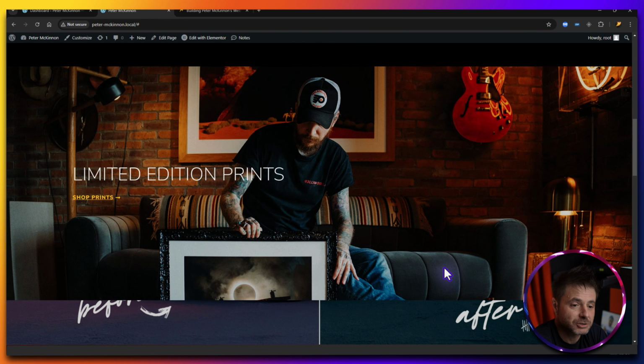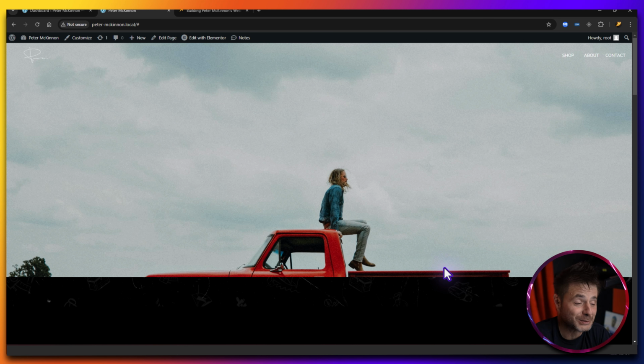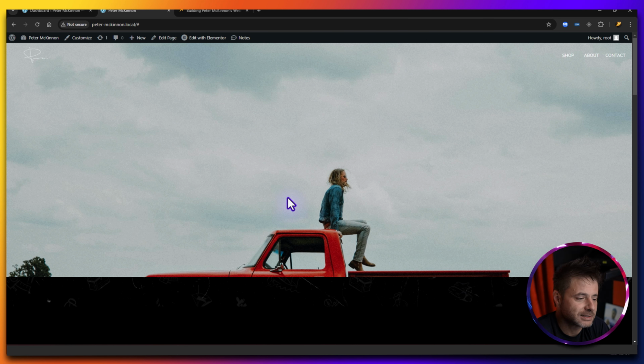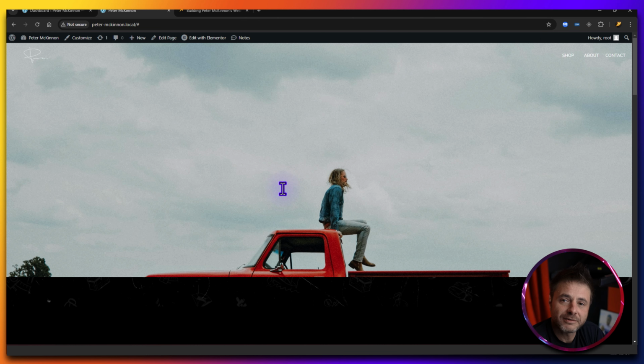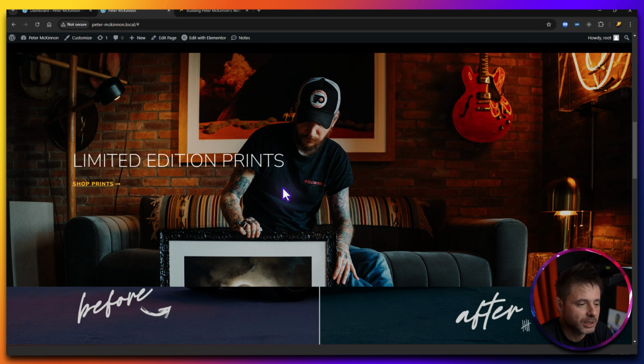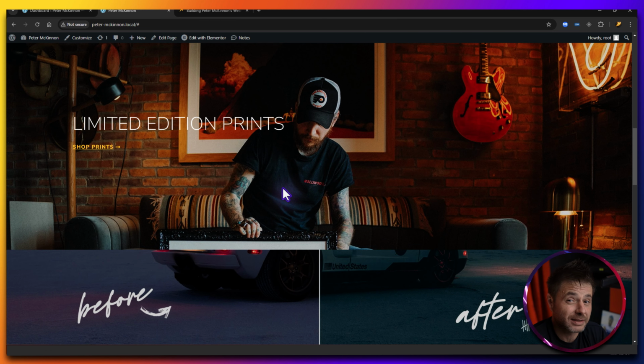Now we are going to be concentrating on the home page of this website. We're not going to recreate the entire thing because that's just going to take way too long. From a website side, it's very simplistic, but it works really well because he's a very good photographer. So everything you see over here, it works really well because of his photography. It really just elevates the whole style of this website. So you don't need to do anything really fancy.